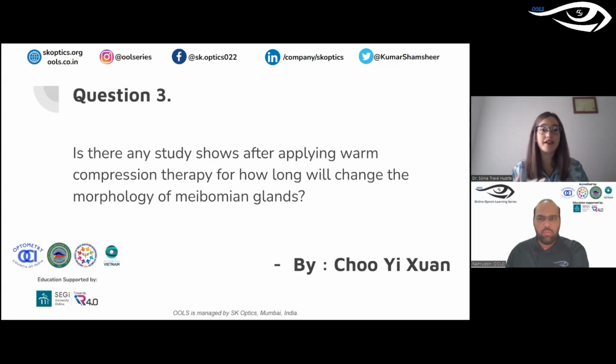Actually, during my PhD, I did that. I used warm compresses for 2 weeks and then I stopped. Even with the patients that started with the warm mask and then stopped, even after a month they still had benefits. It was symptomatology benefits rather than what I was seeing as an eye care practitioner. But at least from what I've seen in one of my studies, we had a benefit after a month. But we need to see, there are plenty of other studies saying for how long and what the changes are.